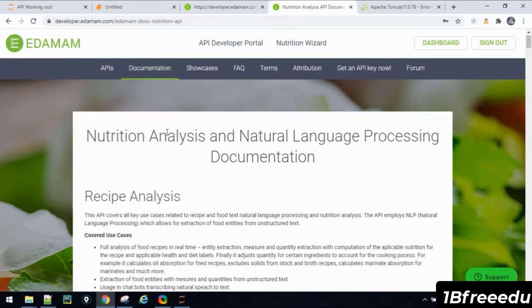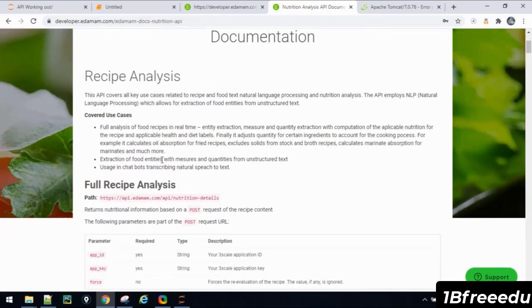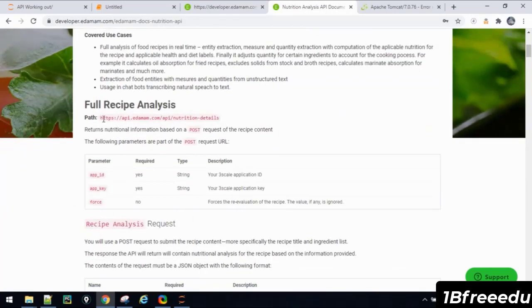So this is where it explains how to use the particular APIs, how the API works. How to send your particular request so that the response will be received from the website. So this is like a formula or machine, right. Here they have asked us to take the path from here. So I'm taking a path from here.